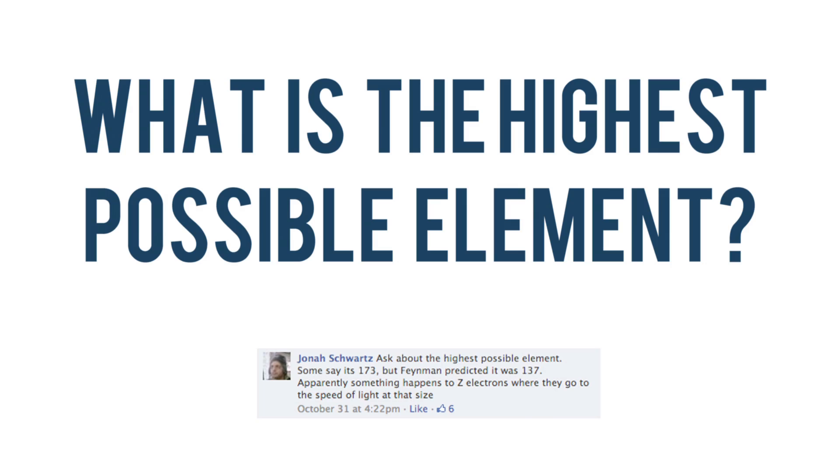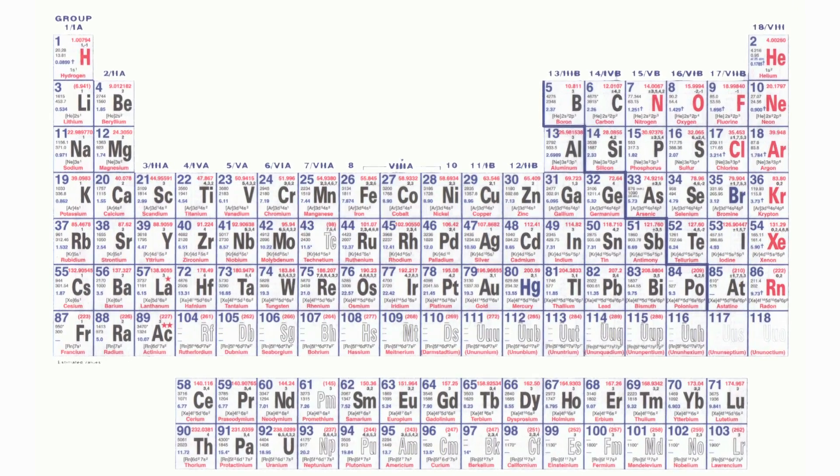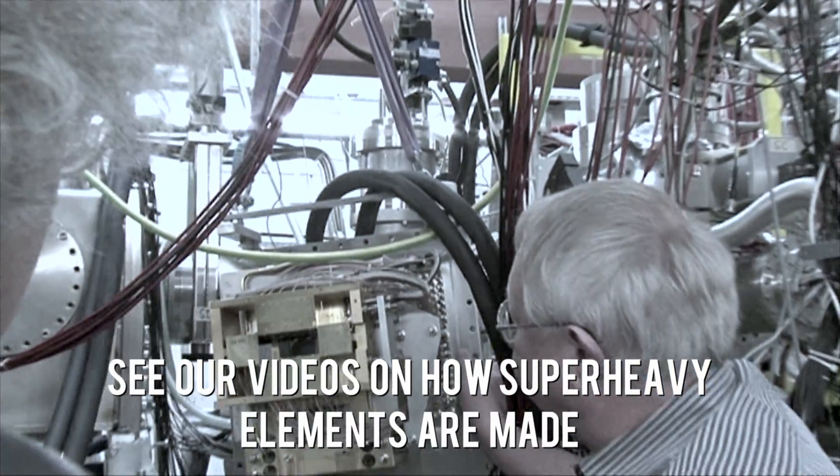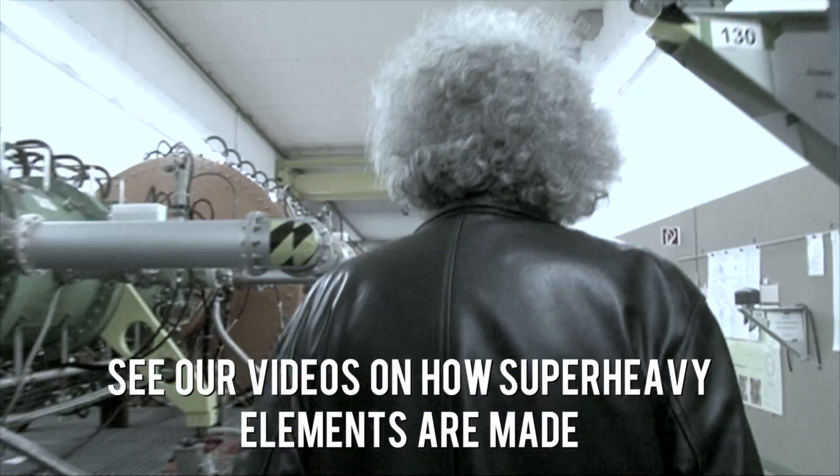What is the highest possible atomic number for an element? If you work for the International Union of Pure and Applied Chemistry, they'd answer 999, because they worked out a system for naming elements up to 999. These elements become more and more unstable as you go up. There's still some argument whether elements 119 and 120 will be synthesized anytime soon. There is some suggestion that there will be so-called islands of stability — that is, you go through a lot of unstable elements and then come to some really stable ones. Nearly 40 years ago, somebody published a paper in which they looked at a mineral called mica and found some strange spots, which they interpreted as the decay of super-heavy elements. Everyone got really excited — turned out to be rubbish.